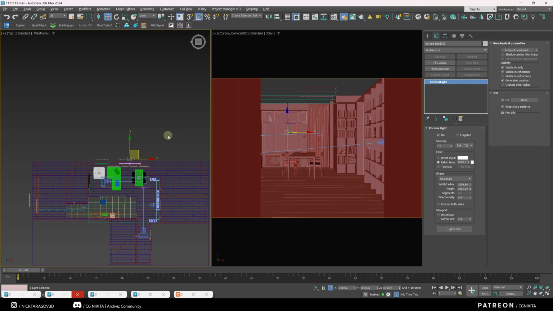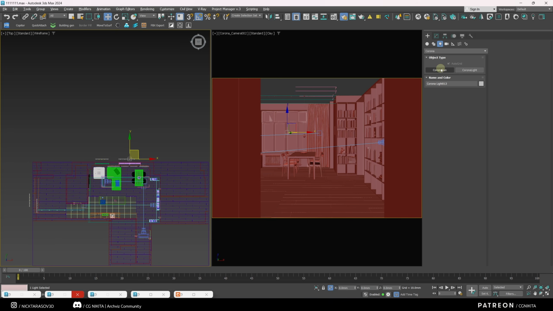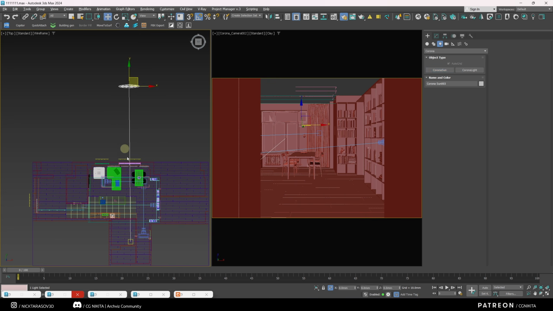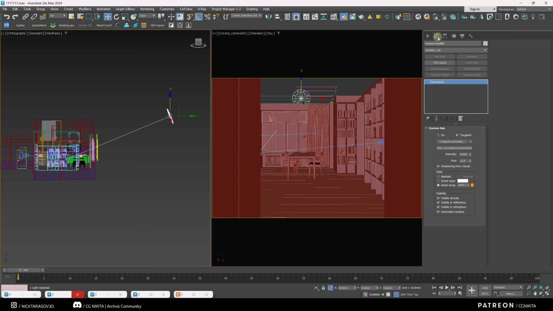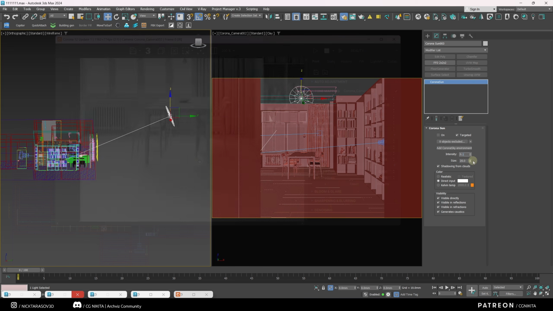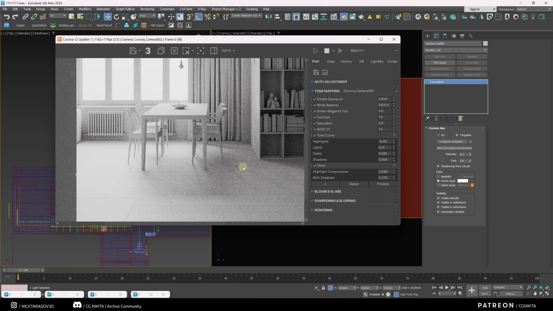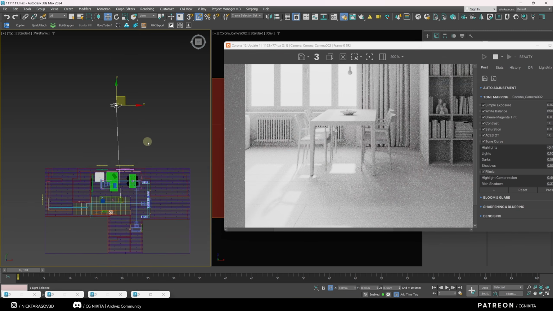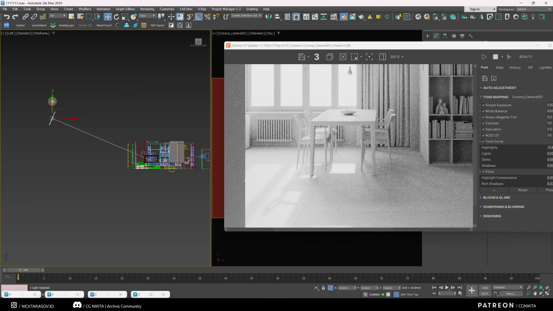And let's add the sun to our interior. Let's select Corona Sun, place it here. In the Corona Sun settings, let's put it in the Color Direct Input tab and let's keep the intensity to a minimum. I'm going to add the sun to make the shadows from our objects more expressive. To make the shadows sharper, we need to shrink the sun down to about this size. You can see how we've got some crisp shadows. And to change and move the shadow pattern, I'm going to change the position of the sun.